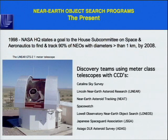Now, there are also, and was part of this conference we were at, programs for trying to detect the bodies that in fact do pass near the Earth, so that we can get out of the game of playing statistics and saying, well, one's going to hit us any million years now that we don't like, and try to actually forecast a little bit on our safety or lack thereof.